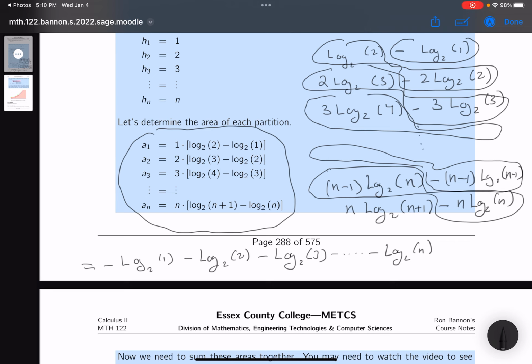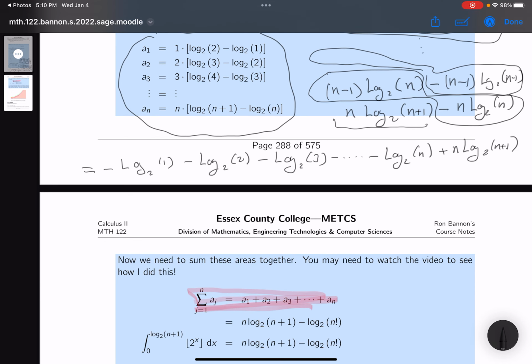All right? Now, is there something left? And there is. I don't have this guy accounted for, so I'll just write it down: plus n log base 2 of n plus 1. Well, I think I got it. And what do I have over here? Let's write it down. I have n log base 2 of n plus 1 minus, log base 2 of 1 plus log base 2 of 2 plus and so on, all up to log base 2 of n. Well, just using the rules of logs, I've got to write down a simpler form of this. This is n log base 2 of n plus 1.